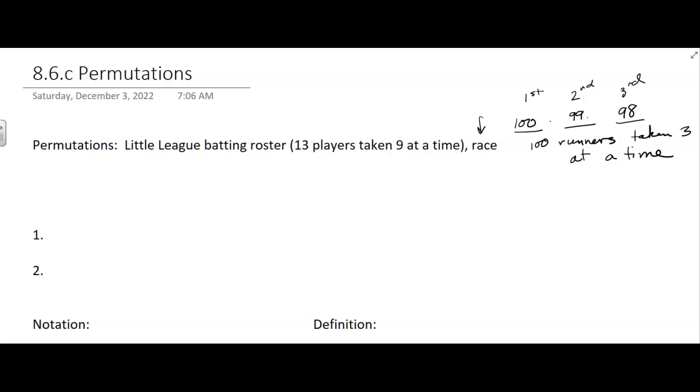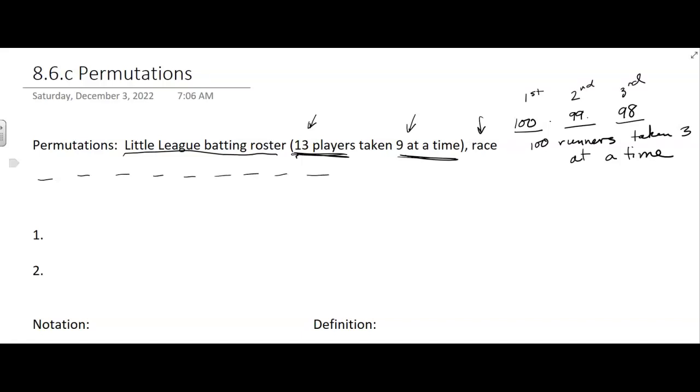Okay, so now in the book they give this example, but we have a little league team, okay? And there's a roster, and we have to come up with a batting roster. How many different ways are there? Well, it depends on how many players we have on the team, 13 players, but only 9 can be in at a time, right? Like somebody has to sit on the bench. That's my position. Anyway, so we have 13 players to choose from, but we need 9 of them to be on the team. So you can think about 9 places here. 1, 2, 3, 4, 5, 6, 7, 8, 9.